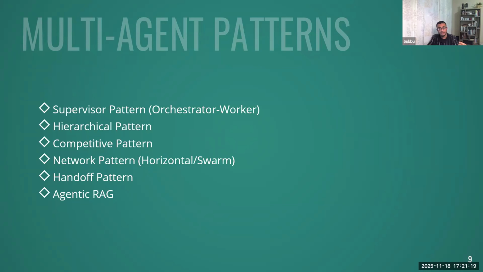And the pattern that we see here is the supervisor pattern. This is what we have used in our example. I'll show it to you in the demo, where we have one specific supervisor managing multiple different agents and making sure all of these agents run in parallel. And the supervisor agent can consolidate the response and send it back to the front end. The next one that we have seen is the hierarchical pattern, where you have multiple layers of supervisor and worker agents grouped together. And the competitive pattern is something for critical use cases, where you may want different sets of agents to work in different ways, and then find out which agent has responded really well.